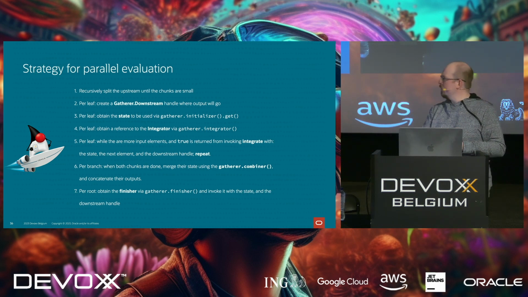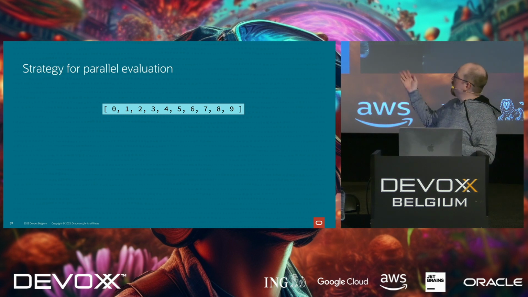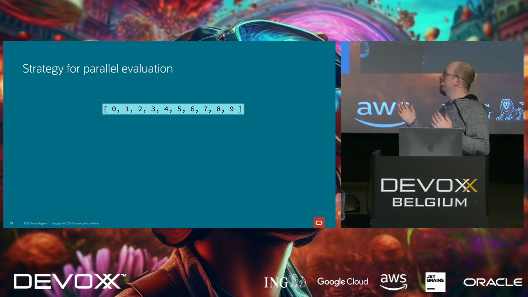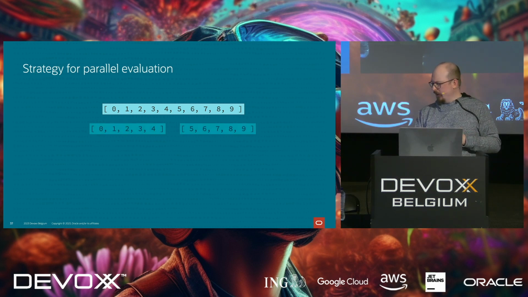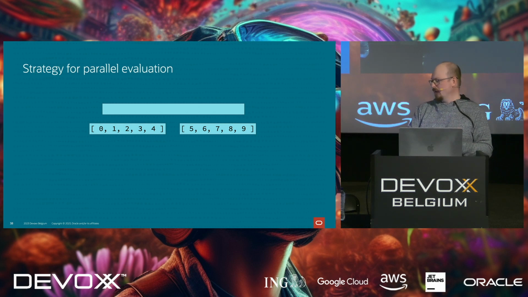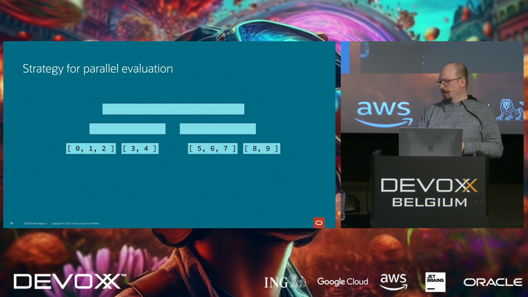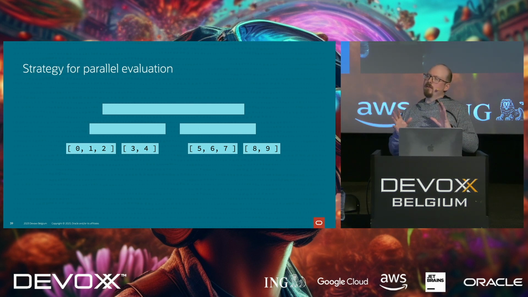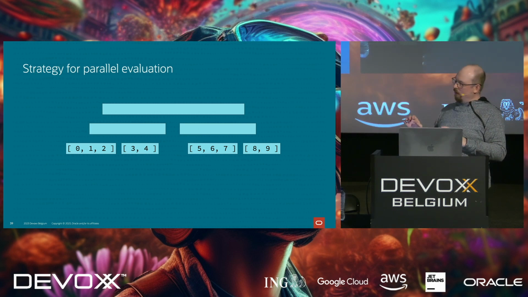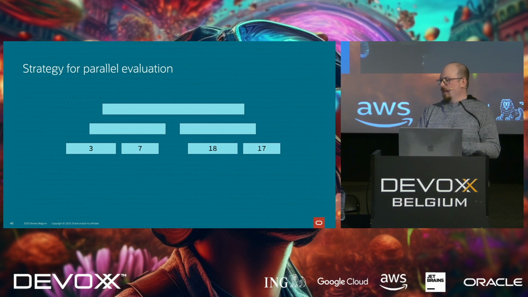So just to illustrate how that would work. Let's imagine that we have a stream from 0 to 9, and we want to evaluate that in parallel. So what we do is we split it into equal parts here, and then we split it again into even smaller parts, and then clearly it's not going to be easy to split 5 into 2 equal halves, so they aren't of equal length. And then we decide that now they're small enough for us to parallelize this. So let's say that we have an operation that just sums things up. So it's a parallel sum operation.